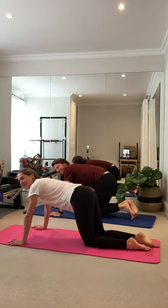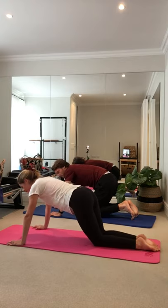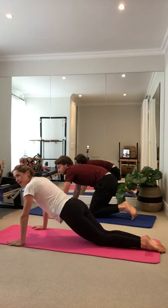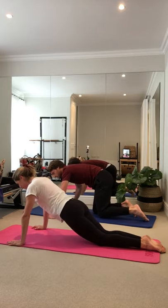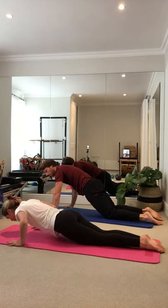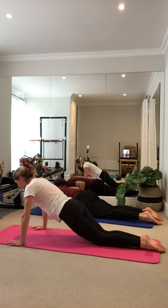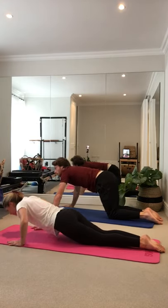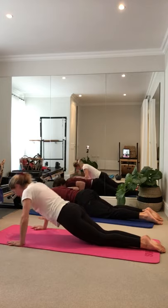Okay, now you're going to take those arms a little bit wider, and you're going to bring your knees and your ankles together, and you're going to drop your hips a little bit. Okay, so in a long line, tuck that chin in, and we're going to start to just lower the chest down towards the mat, and then come up again. Okay, we're going to do 5 of these. So inhale down, exhale up.